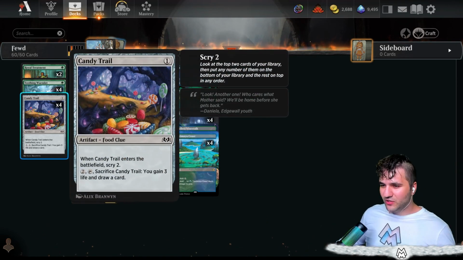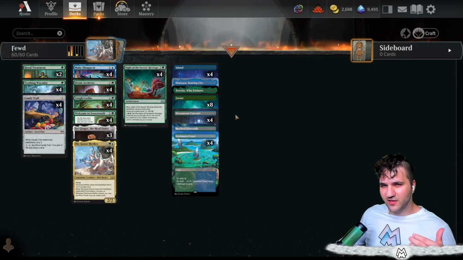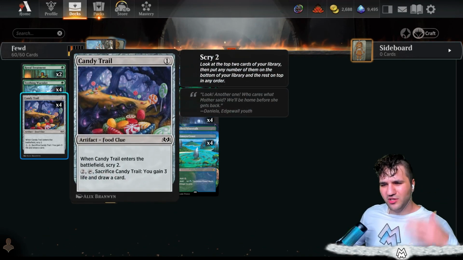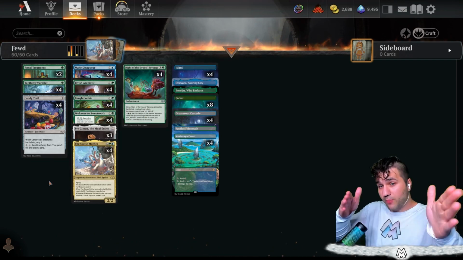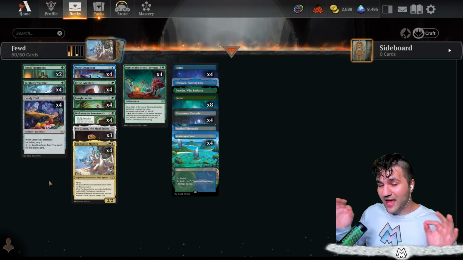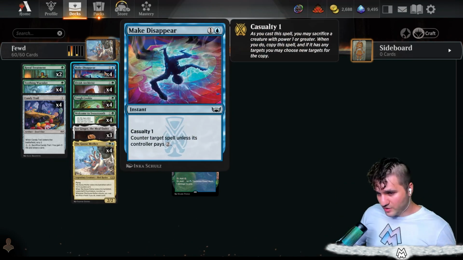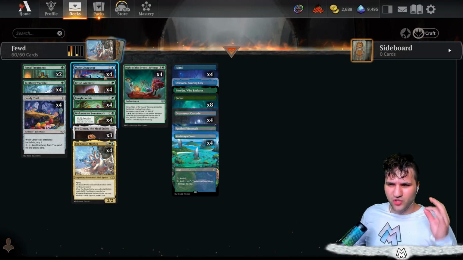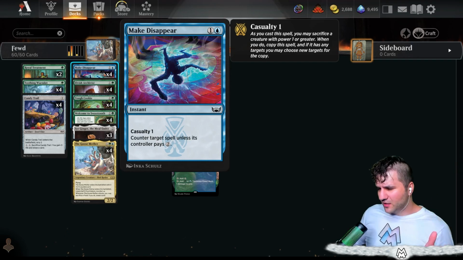Candy Trail allows us to have 23 lands instead of 24, just because, again, you get to scry. Gain a life, you draw a card. Again, it's all about the engine. The worst part about this deck easily is that it does not have any removal. It does have counters, which again, I see some deck lists with this food core, they don't have counters. I think that's a little bit weird.